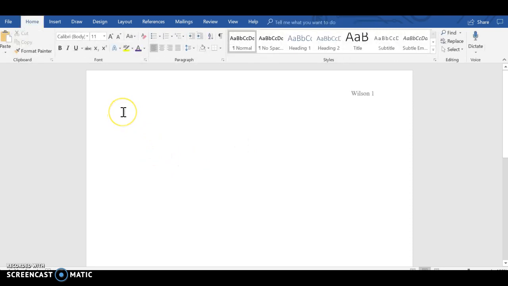Now we can work on our information for the left upper corner. We're going to start with our first and last name. My name is Monica Wilson today. And my professor's name is Professor Hay. Some students like to write that, or first and last name of the professor. The class I'm in is, let's say, ELIC 20.